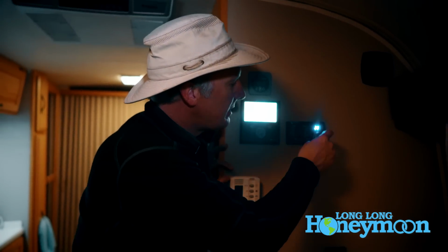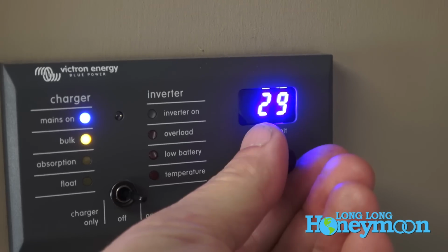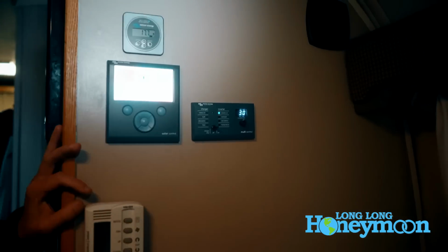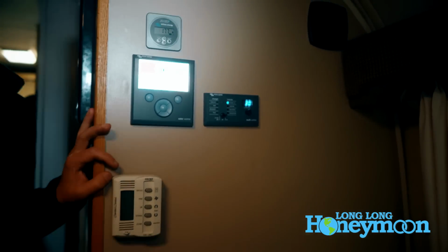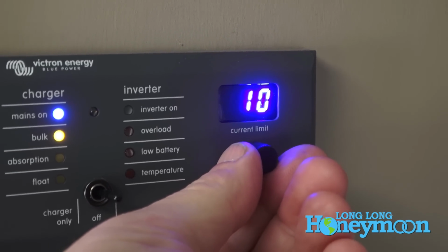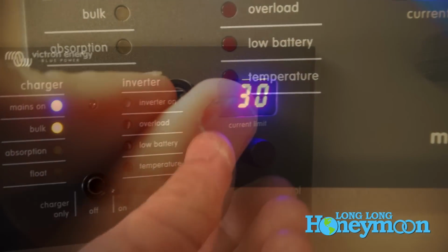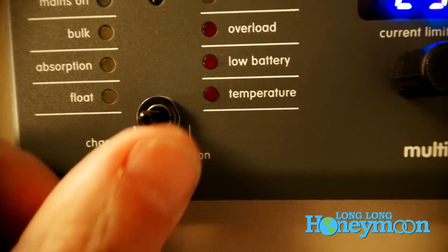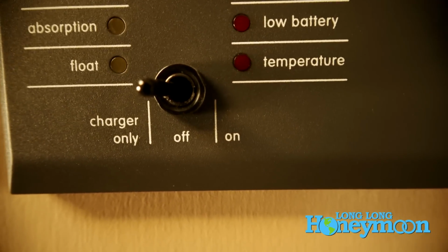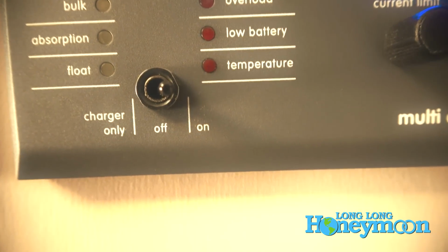And we can also dial in an assist level. Let's say we're getting 30 amps of shore power. We can say anything over 30 amps, the system could assist. So if we're running an air conditioner and then we want to run the microwave oven and run a blender and we're drawing more than 30 amps, this system will actually kick in and help assist shore power. So it's really nice because you don't have to worry nearly as much about tripping a circuit breaker or anything like that. So overall, I love the Victron. This edition I would highly recommend. It was a very nice upgrade, and now it's much more intuitive to use.